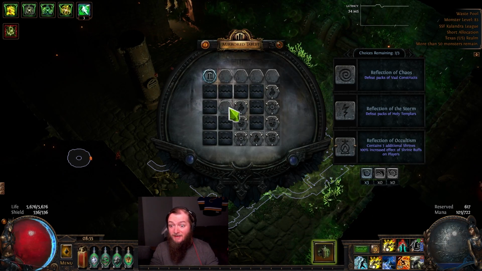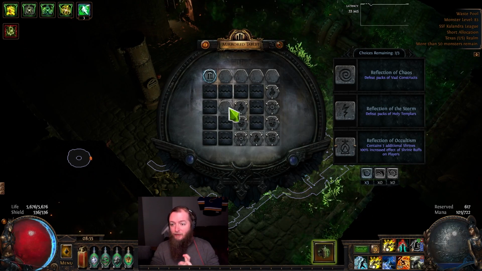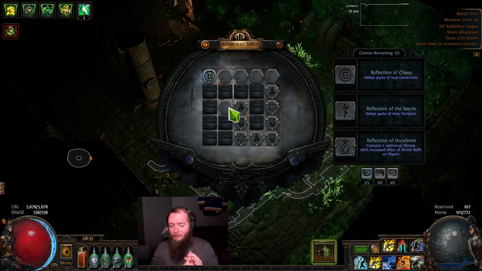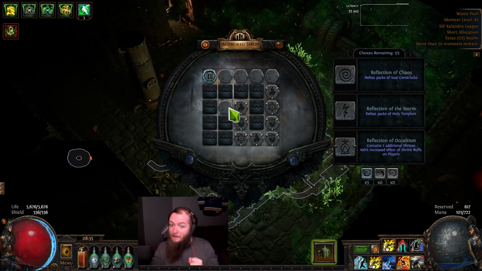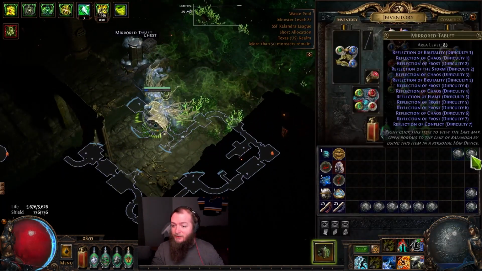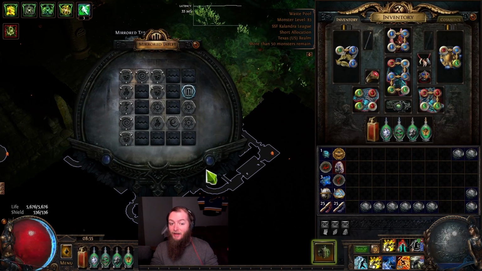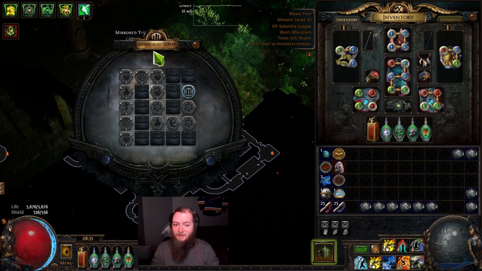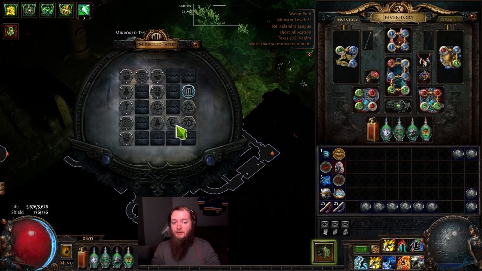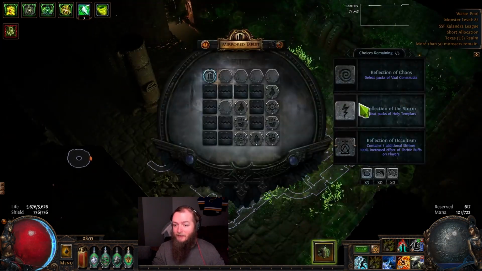I'm going to save this last slot so that if I get the Reflection of Paradise or the one that lets you mirror a ring or amulet, I can put it there. Something I've messed up in the past, which is how you wind up with your Reflection of Kalandra on tier 3, because I was working my way backwards. So if you leave yourself an open space at the end and you get that, then you have a spot for it.